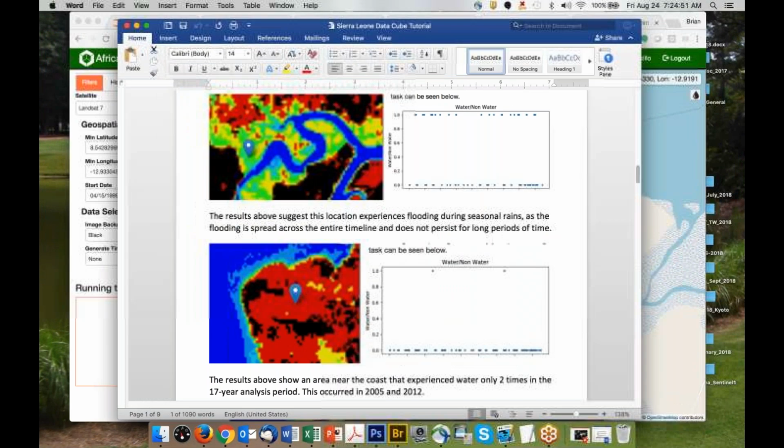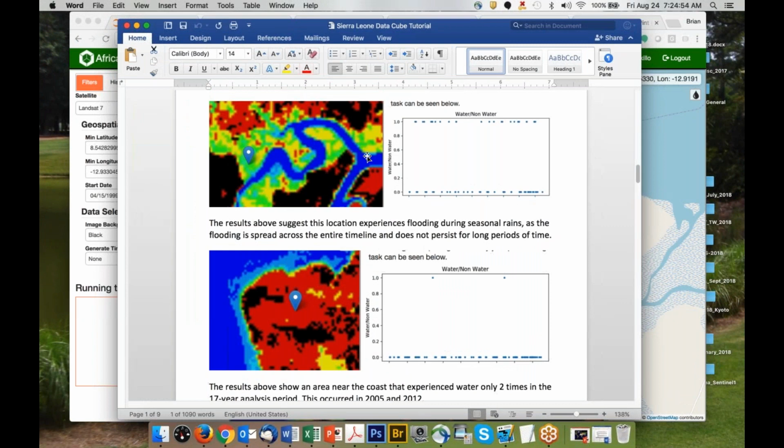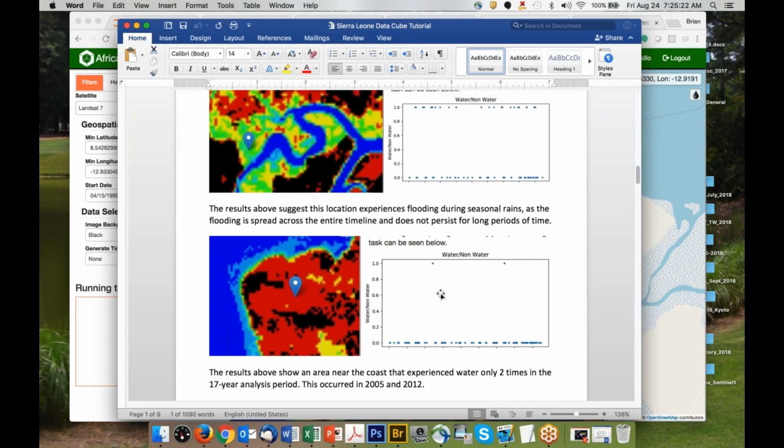In the meantime, I'm going to go back over and show you the plots that I ran in the report. I ran this in this report. This is just off of the coast of Freetown, I think right across on the east side. And you can see here how many times it experienced water in that green. This is probably seasonal flooding, so it could be every spring or summer. I'm getting seasonal flooding. I had a little drought period here in about 2008 or 9, and then again, seasonal water. And then you can look at another non-water, and this is the red one.